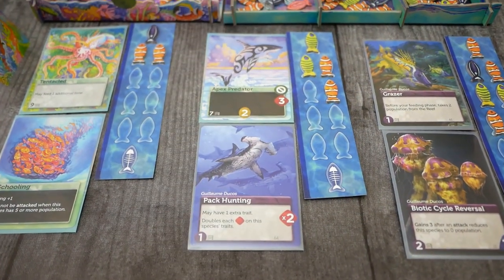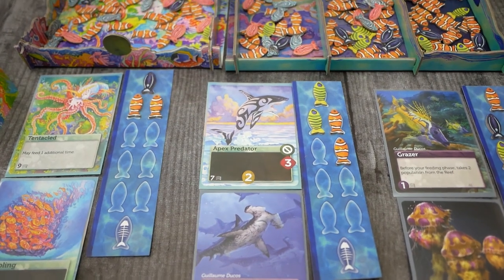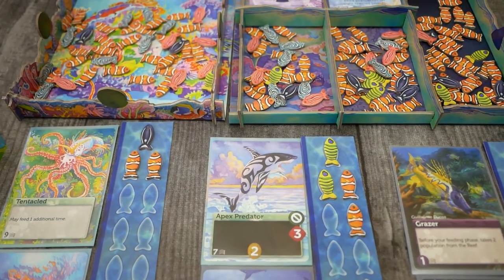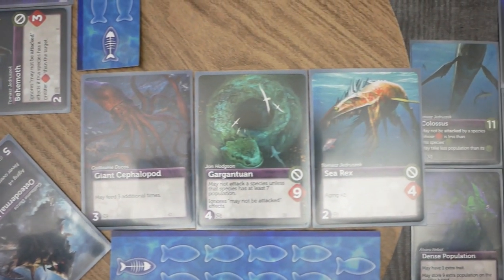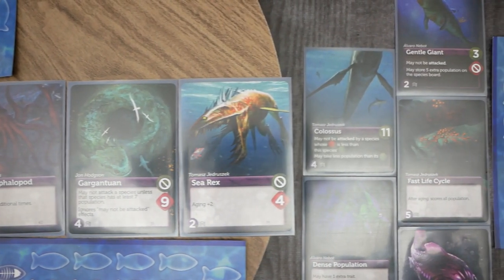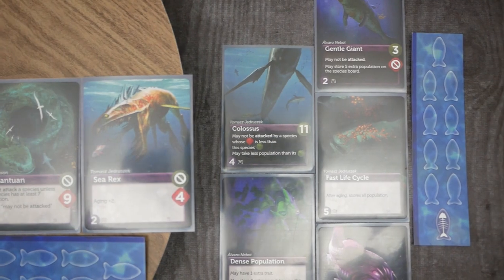Each species has a number of traits, such as apex predator or filter feeder, that affects how and where it can feed. Careful management of your traits and the total number of species that you have out is integral for being able to age and gain as many points as possible.